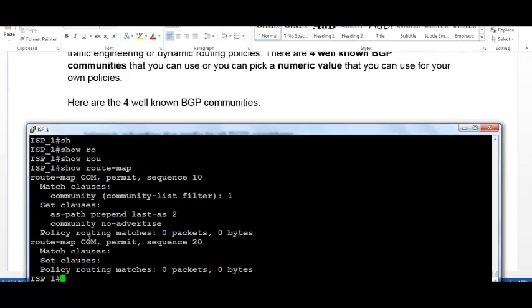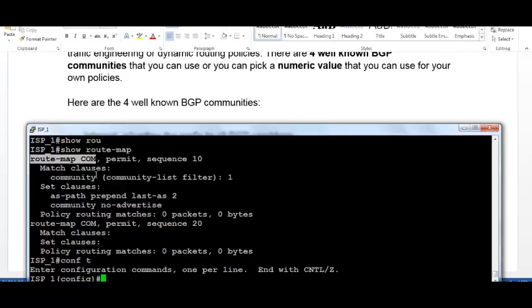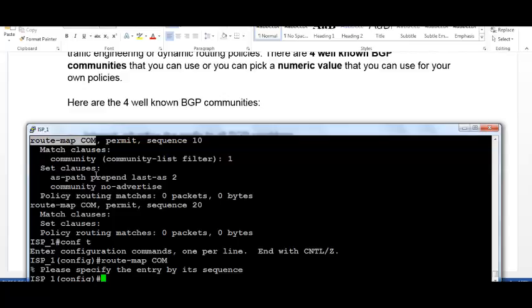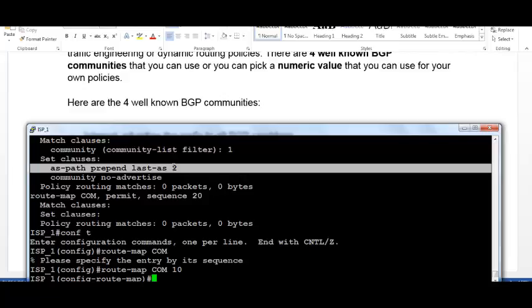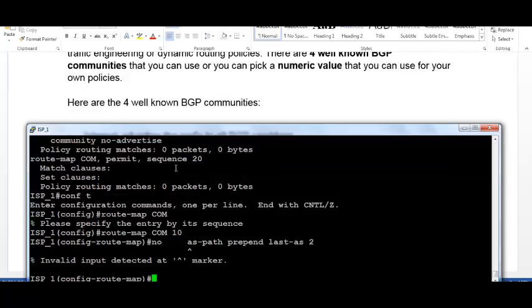You see, this is the first one, doing this, and then you are saying no advertise. Let us remove that. Now, why do we need to confuse with the other one? Other one is not necessary. Sequence number is 10. The first route map you create will be having sequence number 10. Okay, I'm cancelling this. So I just have no advertise.